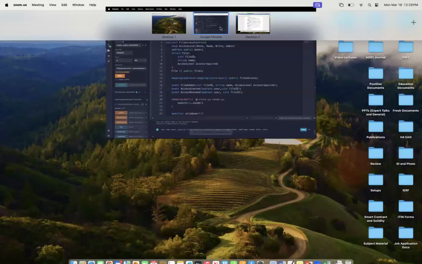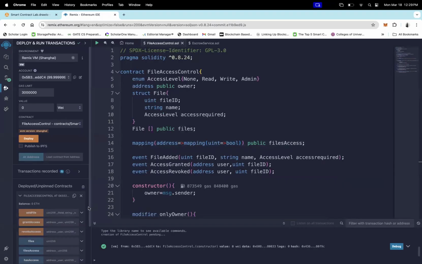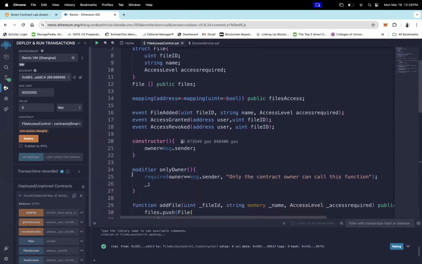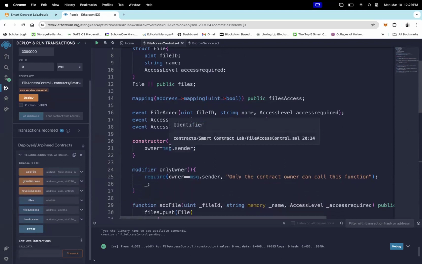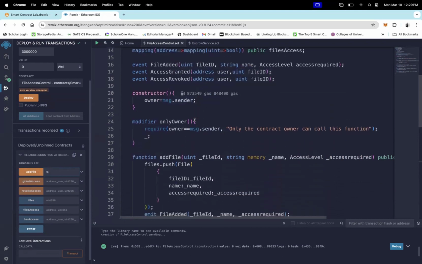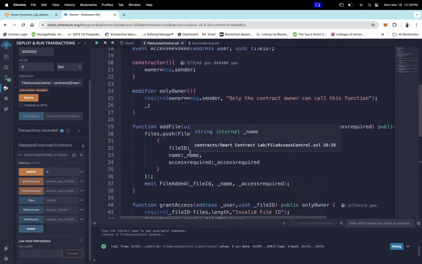So first we are going to add a file by using this addFile function. Here I'm providing the file ID as 0, so this is your 0 index. And next, the name of the file is computer.